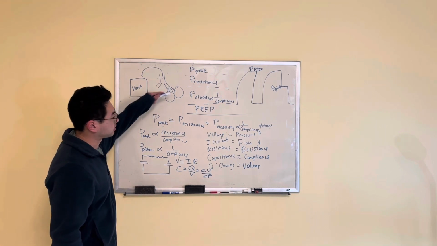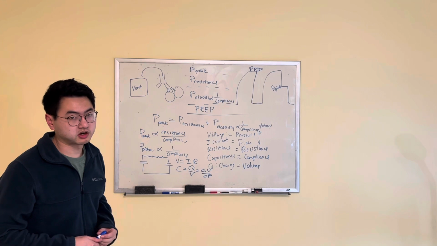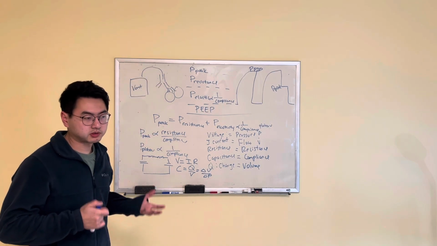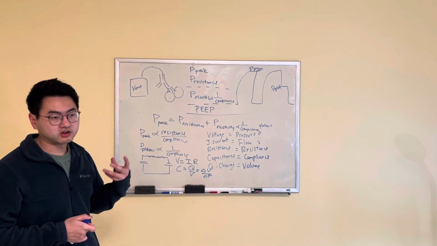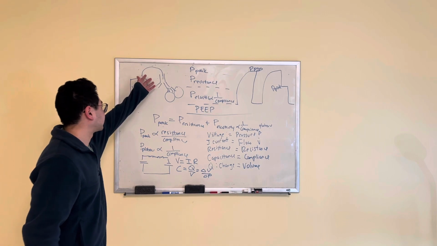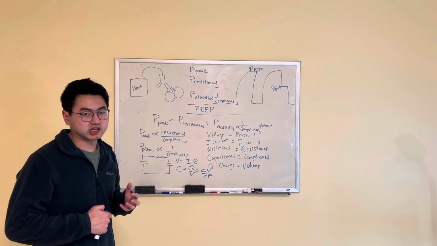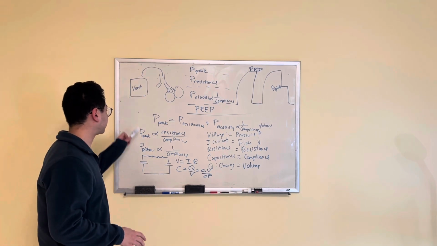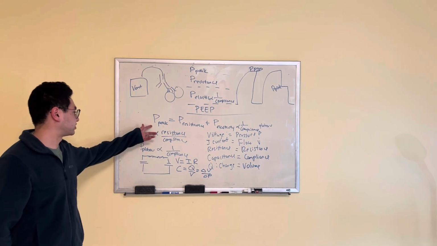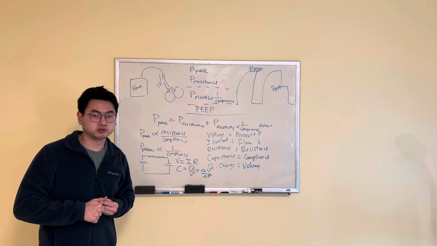And if it's a resistance problem, we can troubleshoot that. If it's something like bronchospasm, we can give inhaled bronchodilators. If it's an ETT tube problem, we can suction it out, figure out if there are any obstructions, unkink it. If the patient is biting the tube, then we can give them a bite block. So I hope this gives you more intuition, helps you better understand peak pressures, and better troubleshoot the ventilator.